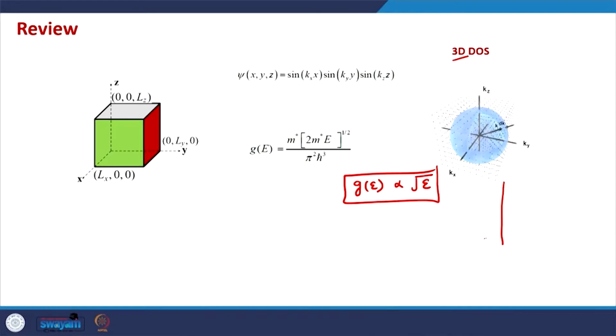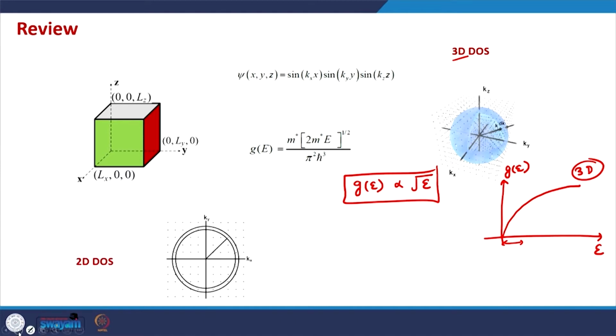We saw that the density of state of a 3D solid has a pattern like this. G(E) as a function of energy for 3D solids is like this. First, for low energy values, G(E) is quite low, which means that the available electronic states for low energies is less in 3D solids. Then we started our discussion of 2D solids as well, and the 2D case is also quite similar to the 3D case. Here it is even more simple.